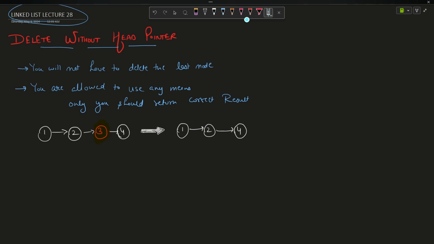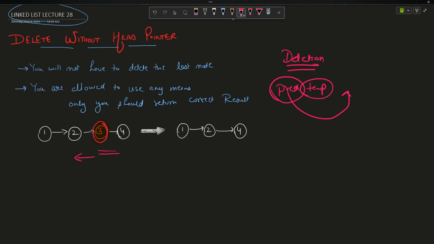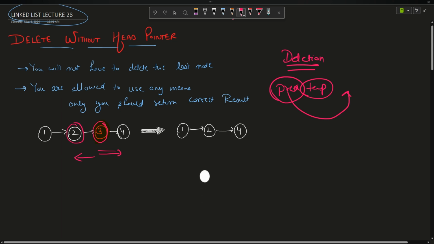Now, for those of you who are following the playlist, do know that whenever deletion in a linked list comes up, what do I have to do? I need the previous node. Suppose I want to delete this temp, then this link will be broken off. But how can I reach this previous? Because this is a singly linked list, as you can see, there is no way to go in this direction, right? If I'm standing here, I can only go towards this direction. There is no means for me to find out the reference of this previous node, right? So what can I do?